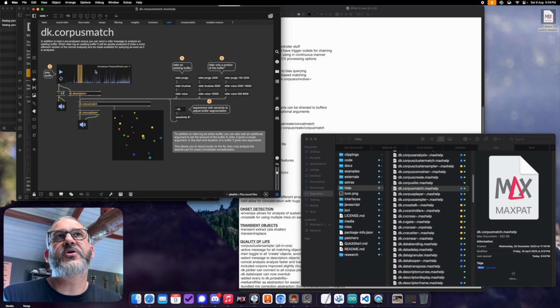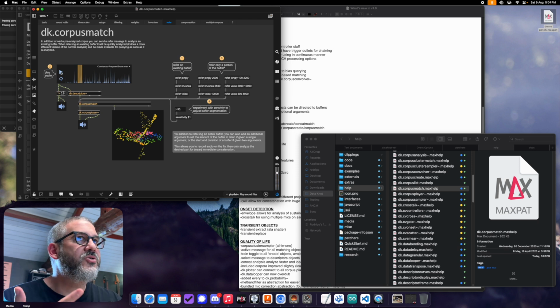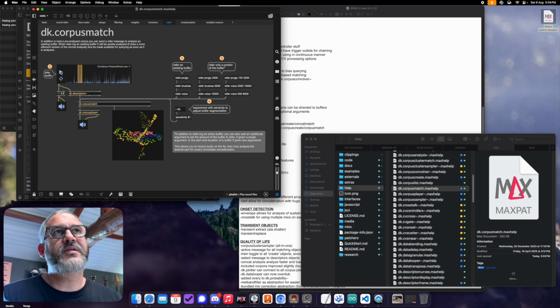And if I want, I can do the corpus-based matching as I normally would. And I can do this with any buffer. Here I have a longer one of voice, so I'll refer that. It'll take a moment to analyze, and once it's done, as before, I can use that right away. Depending on how big the buffer is, it might take a second or two, but again, this bypasses the need to do an offline corpus analysis and then load a file.